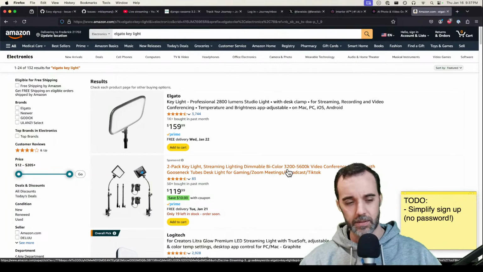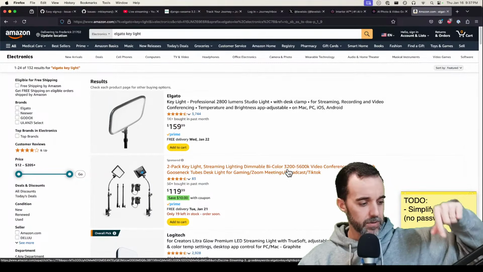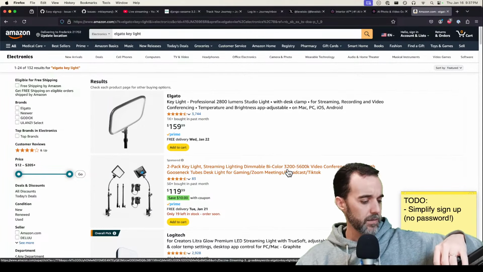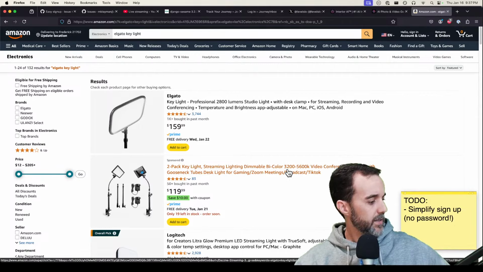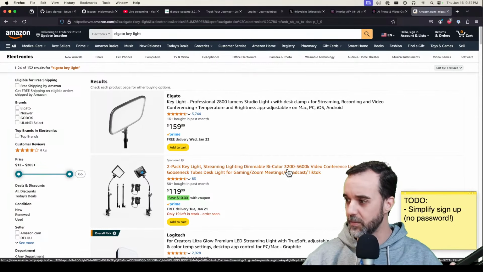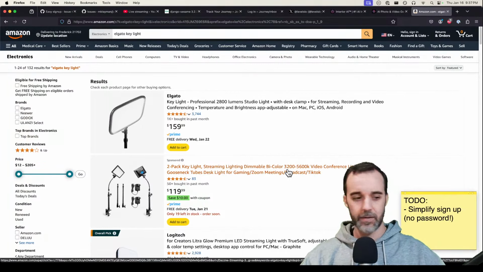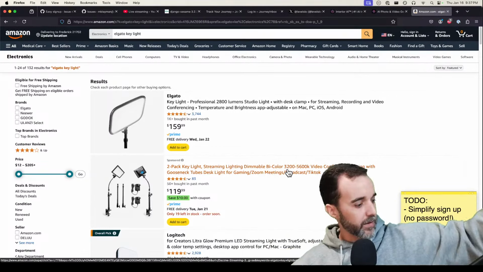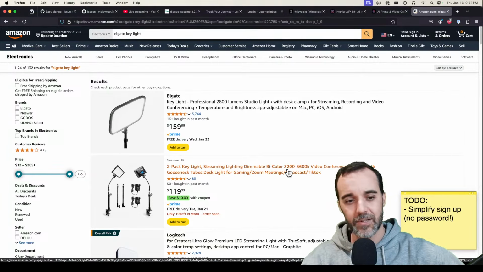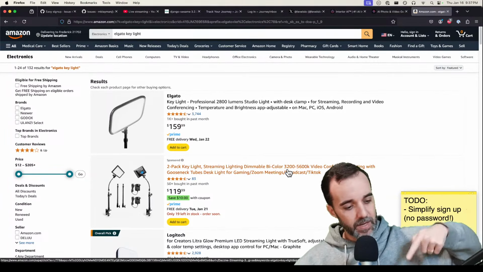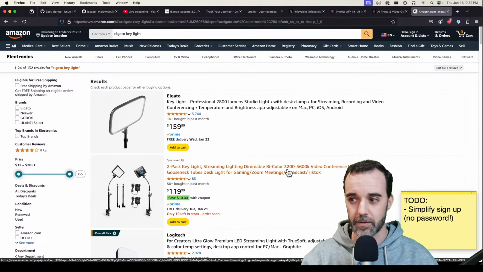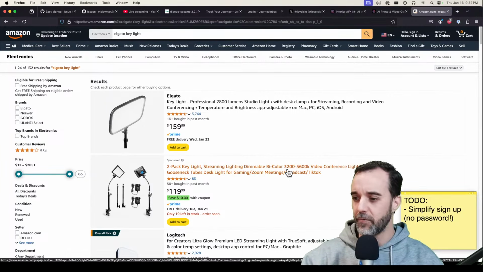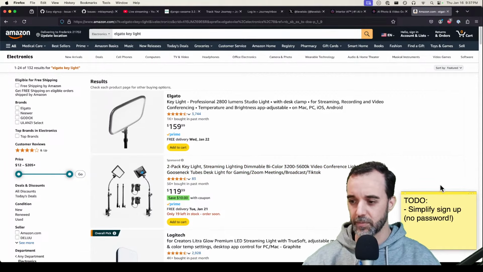The only other bit that I think might be relevant is I've got an EL2T boom arm here that keeps it, so hard to see, but I've got it mounted. It's kind of an angle bracket or an angle joint here that mounts to the corner of my desk, and it comes down and puts the mic right in my face, and then I can do this number. So that's the main pieces of gear that I've got. Hopefully that helps you with some stuff.